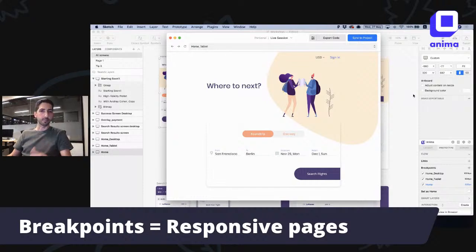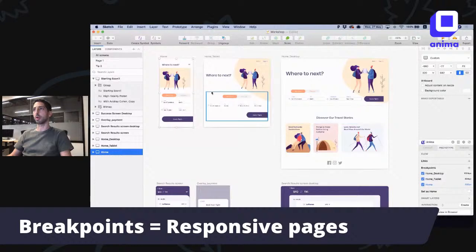Okay, so responsive web pages. This is cool, right? You can send a single link to your stakeholders, and it will actually work. You don't need to create... Actually, I saw designers create a prototype for iPhone, for an Android, for a tablet, for an Android tablet, and a huge amount of artwork, it looks like a spaghetti prototype, and this actually saves a lot of it. Yeah, so those were breakpoints, and let's go ahead and talk about links in Anima.